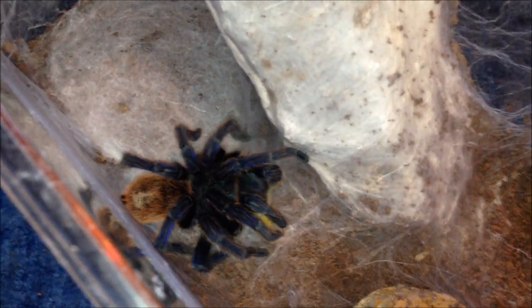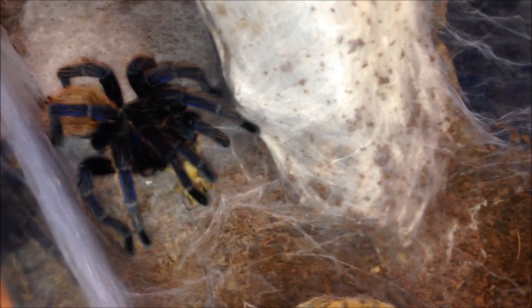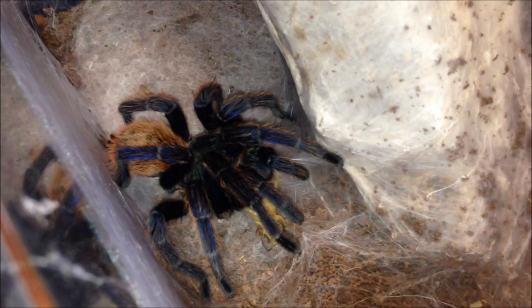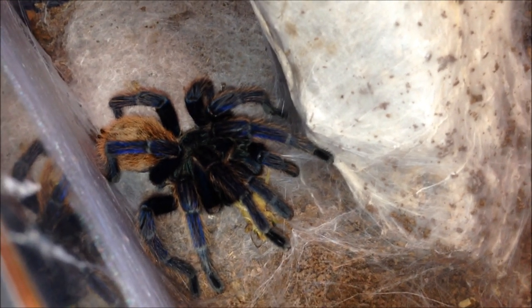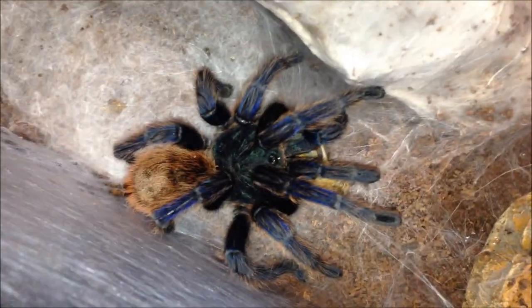Adult female GBB should be hungry. She's been really heavy webbing at the moment, but she always eats now. She had a bad molt and after about 3-4 months waiting for the carapace — it basically stayed attached — it finally fell off and she's turned into a normal GBB wanting to eat anything that moves. She's generally really calm once she's been fed — really calm for a GBB — and I'm not complaining about that.